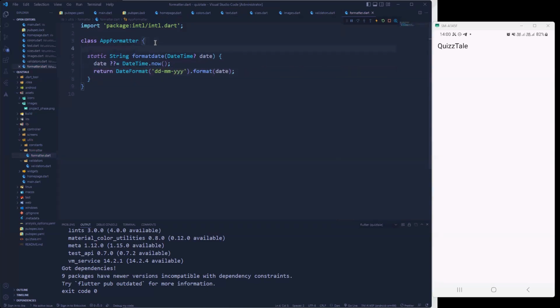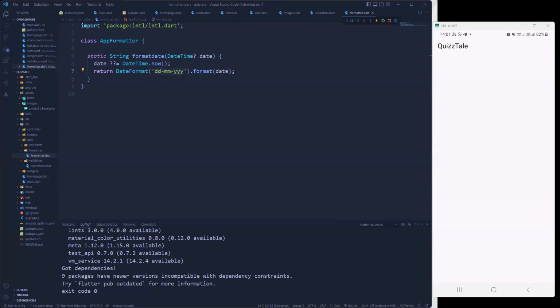So when you get a particular date using the date time, you pass it to format it to any format you want, which we are using this. We want to have the day first, the month, and the year. There are other things you can format. You can format a currency, you can format a phone number and the like. Those you can do yourself and do your research to figure it out.